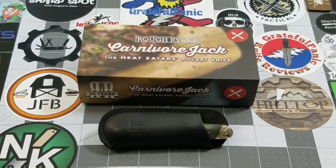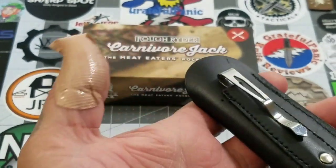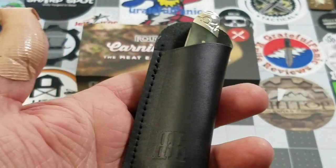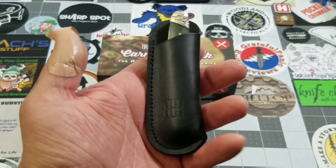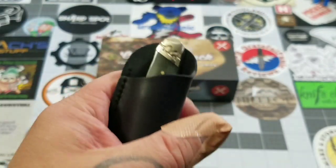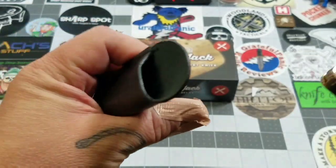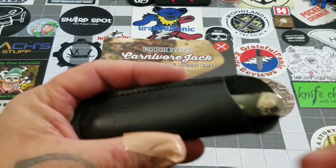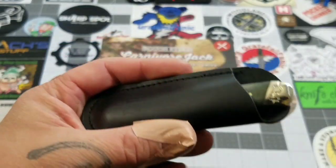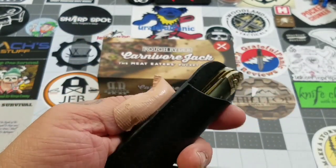But personally, the coolest thing I think about the Carnivore Jack is it comes with its very own clip slip. Black leather. You got the Rough Ryder logo on it. And I mean, not only can you carry the Carnivore Jack in it, but any little pocket knife would pretty much fit in there, which I think is absolutely awesome. I'll get this right out of the way.